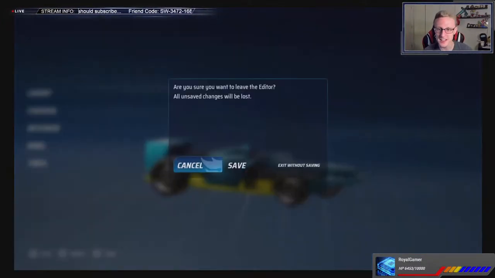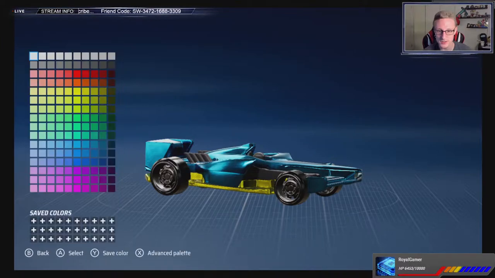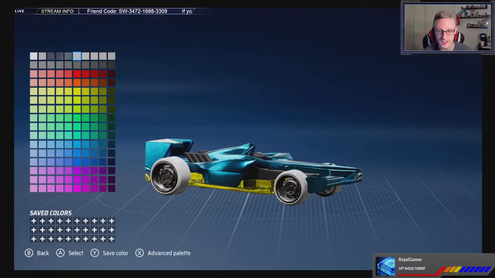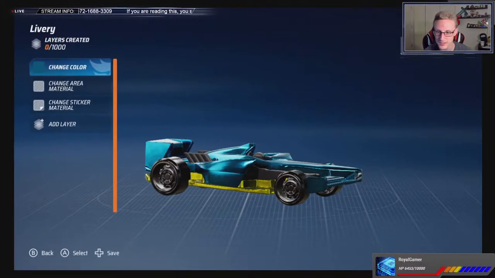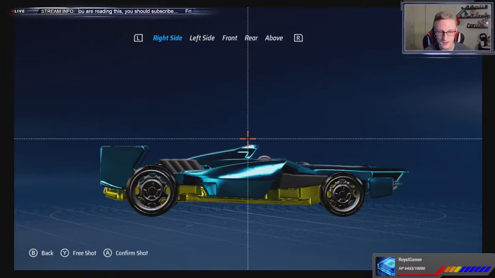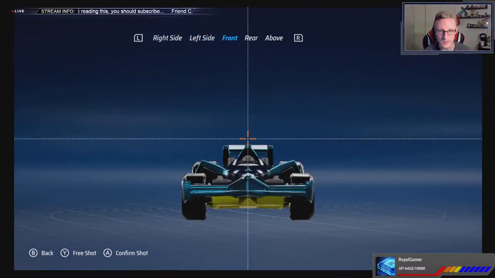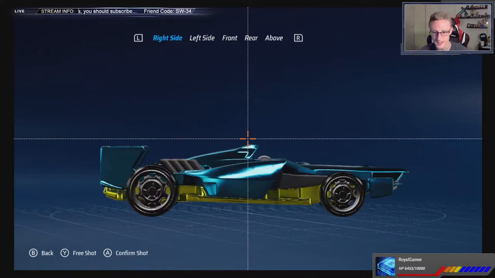We're decking out. Nope. Cancel. We're still going here. Tires. Wait, you can change the color of the tires? No, I don't want to change the color of the tires. I like the color of the tires. What about stickers? Can we do stickers now? Add a layer. Okay. Right side, left side, front, rear, above. Right side.